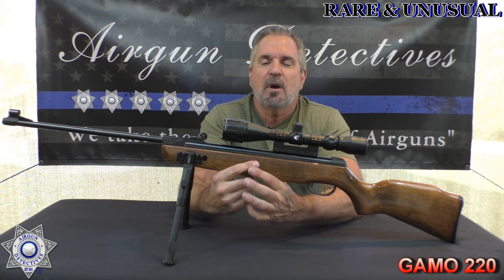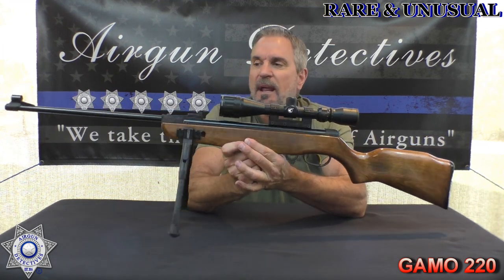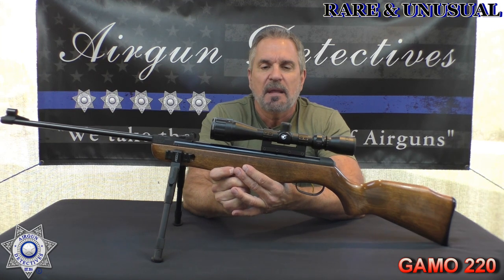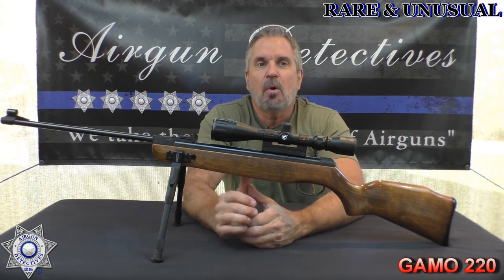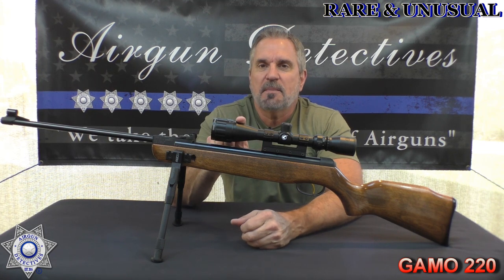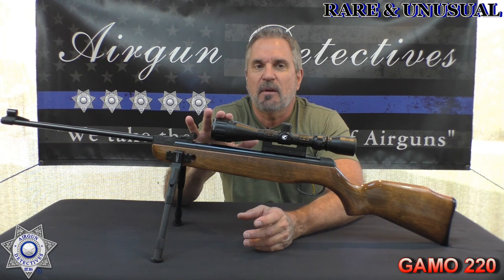This is the Gamo Hunter 220. This is made in Spain, and it's actually quite the rifle, it really was. I picked it up at a local sporting goods store at the time, and I remember it came with some inexpensive little scope on it, like a whole package deal. This rifle is 43 inches overall. With the scope, the whole rifle weighs about 7.5 pounds. It's got a 16-inch barrel.